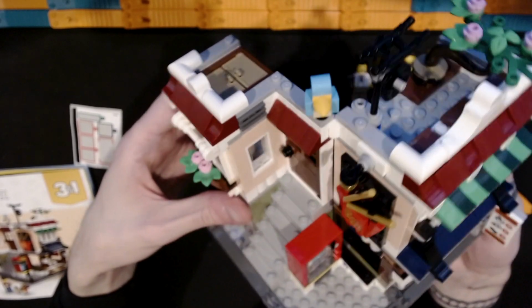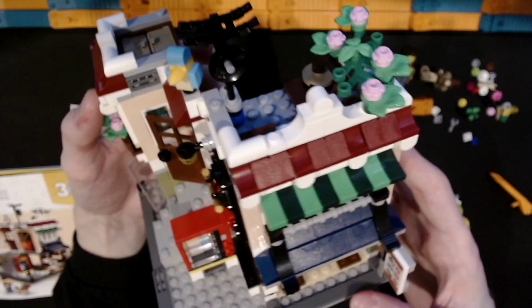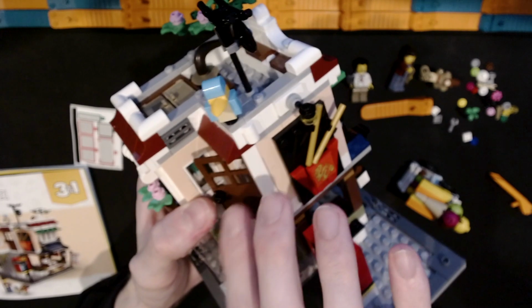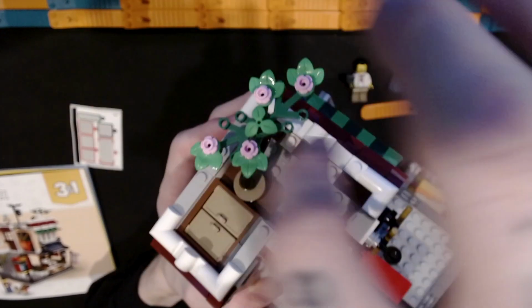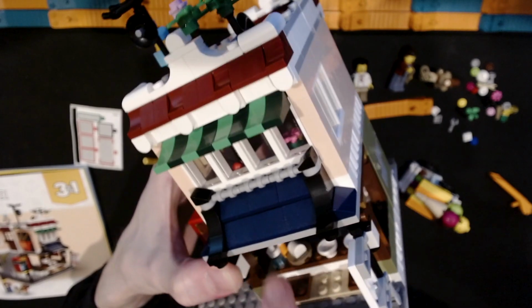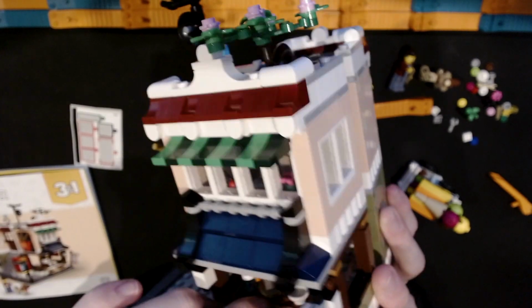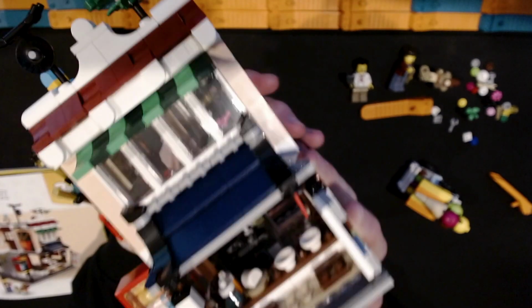Going back to the front, there's a door down here, a door up here, and there's no door down here. This is like a walk-up counter. If everything is closed, these steps would lead right up to the upstairs there, and it would finish off that living space with this little alcove here and finish up this top balcony. And then this door would be the door into the kitchen. And when this is closed like this, the kitchen where there's the stove and the sink and everything is now behind the counter there. Unfortunately, because my lighting situation isn't the best, but you see the kitchen here, when it's closed, will be right behind the counter of the noodle shop.